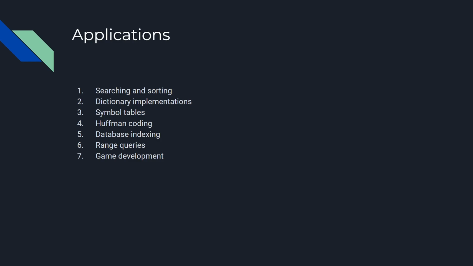Next is database indexing, where we can use binary search trees in order to give a number to every single entry in a database, and we can sort those entries based on one specific property of that data. For example, if you wanted to sort a bunch of people, you could collect their phone numbers and sort that way. Finally is range queries, where a tree makes it really simple if you want to find every single thing within a simple range, as you can easily just look to the left or right of given trees in order to determine that range exactly.